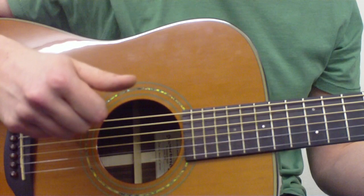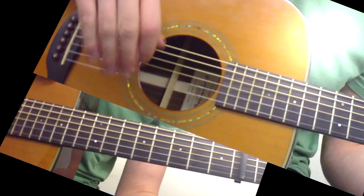Quite a lot of fun to play. Now, let's move on to the chorus, and that's our last part of the song that we need to do. Okay, so here's our chorus chords. Quite simple. E minor.